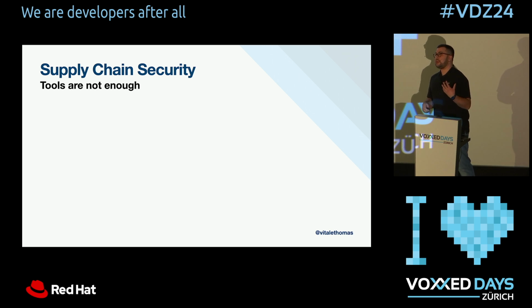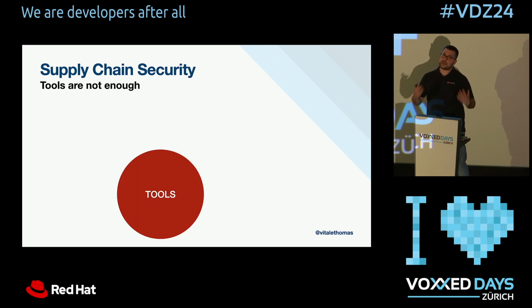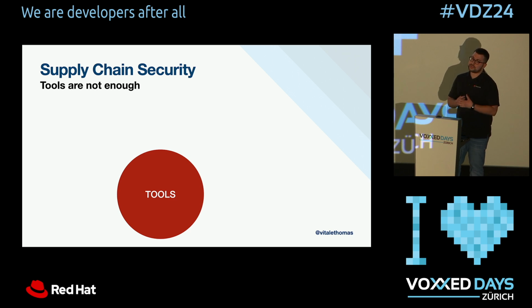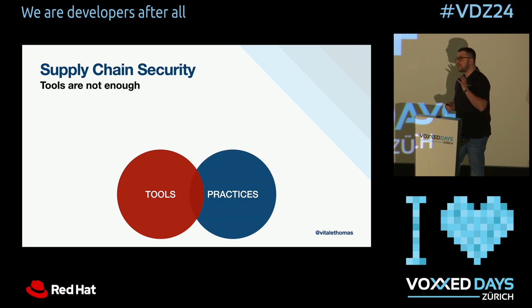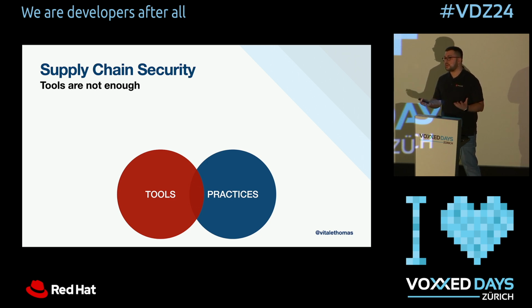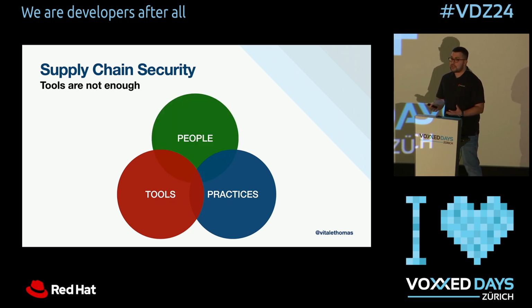And of course, we like to talk about tools, because then you apply some tools and you're done with it. But it doesn't work like that with security. We also need the right practices in place in order to use those tools correctly as part of a process to define the security for our software supply chain. And finally, we need people following those practices, and the right organizational structure that supports and empowers people to follow the best practices in terms of security. So today I'm going to talk about several tools, but they will not work if we don't also have the practices and the people aspects in place.